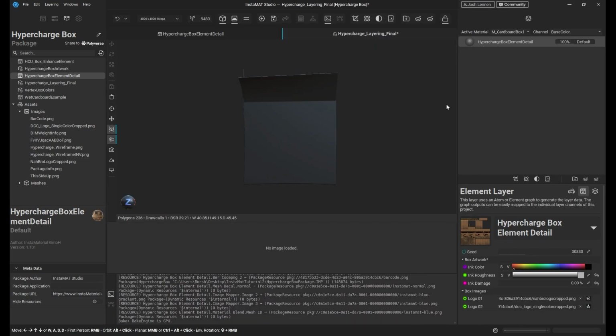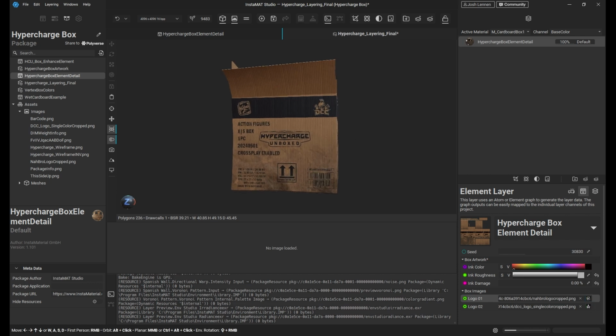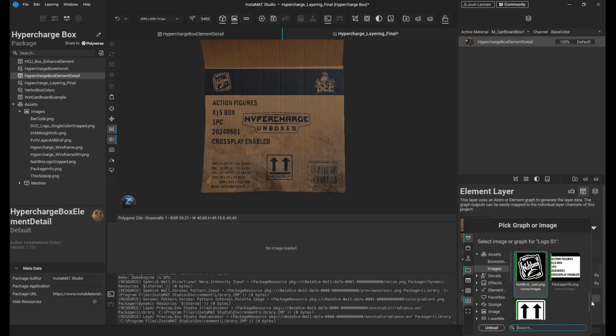Now if we go back to our layering project, you can see we have these additional logo 01 and logo 02. They are already set to default with these individual logos. So let's just say that InstaMAT is taking the place of Nabro. Then I'm going to type in Insta and look into the package. And we have InstaMAT and Instalod.